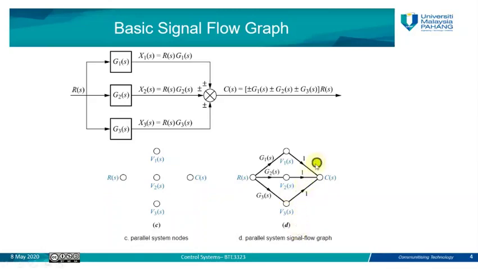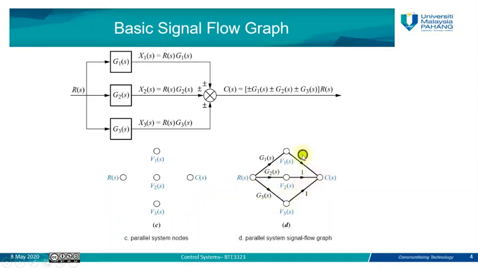Okay, so since there is no other subsystem, we only have G1, so this branch's value or branch gain will be represented by 1. So whatever the value here will go directly to the output. So the product of this G1 times 1 will give you G1. So between RS and CS we have only G1. Here G2 times 1, so it will be G2. G3 times 1, it will also be G3.